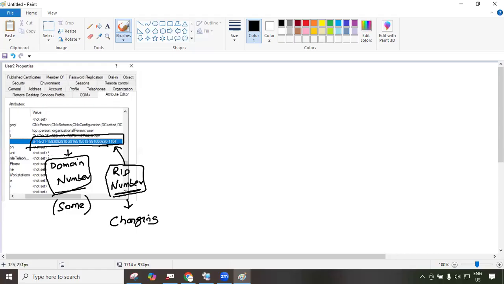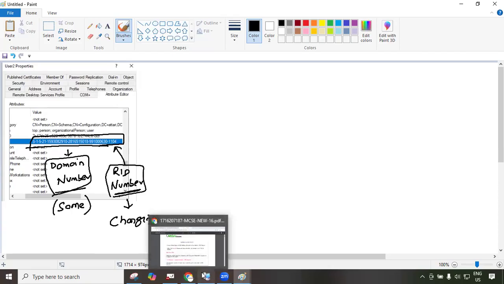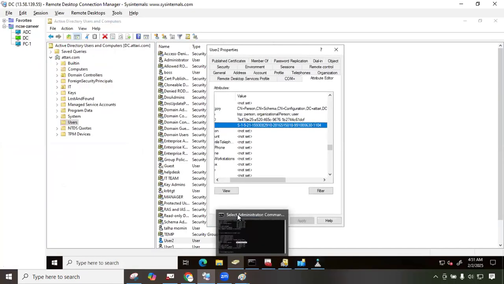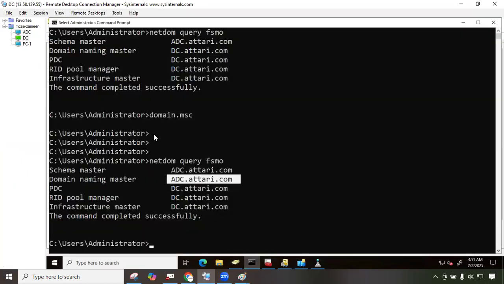See here. If we go back and go to the command prompt and type the command dcdiag /v /test:ridmanager. RID manager.